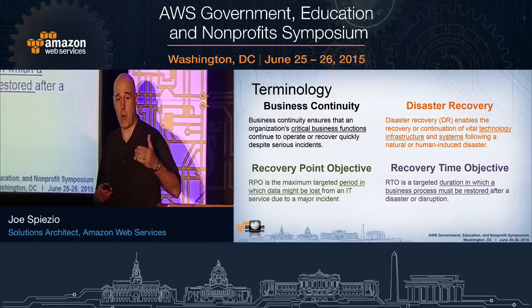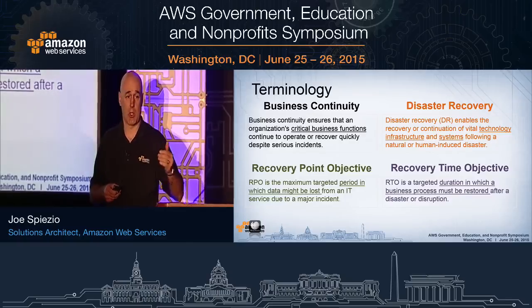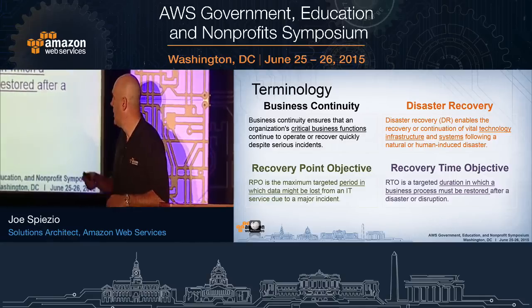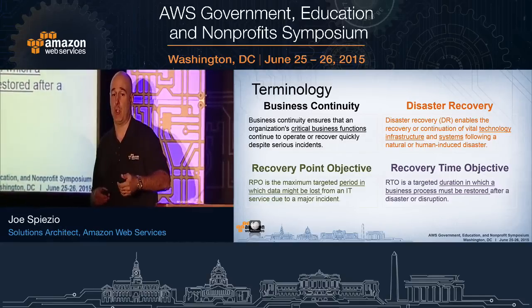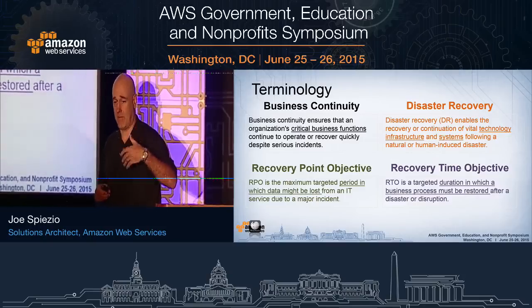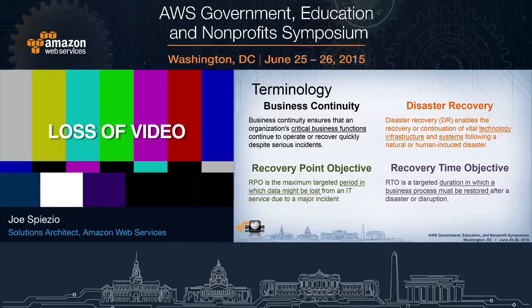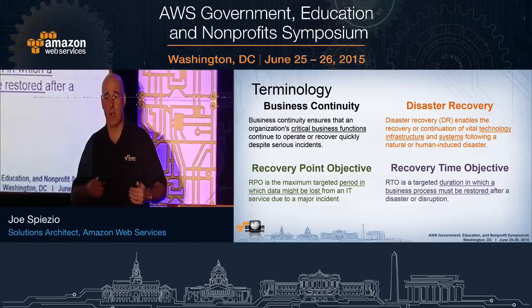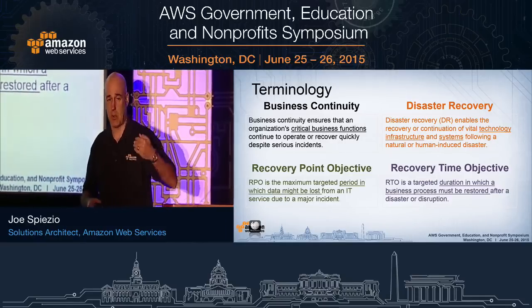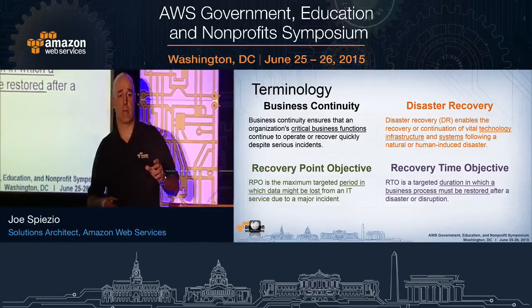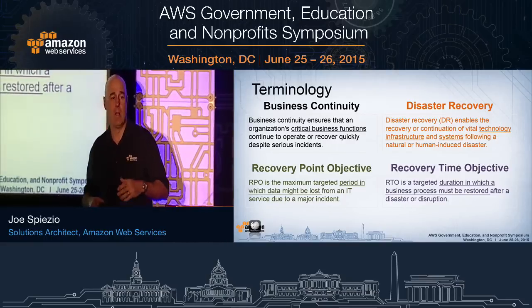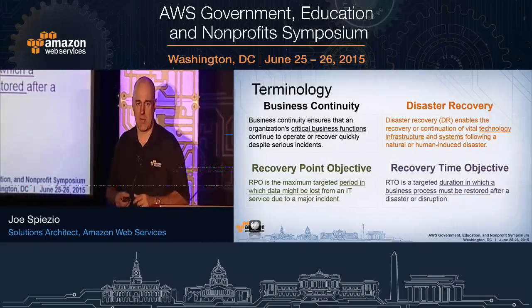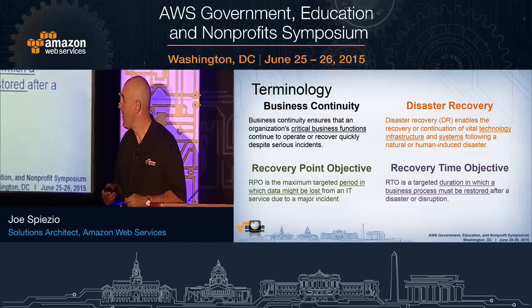So a shorter recovery point means recovering to a shorter time ago. A longer recovery point is a longer time ago. Recovery time is how long it takes to recover once you've had an issue, an incident, a disaster, a fire, whatever it is. It could be a minute to recover, a day to recover, all the way to continuous operation, which would be a zero recovery time, where you must have things up all the time. That would be a high availability, continuous availability type scenario.